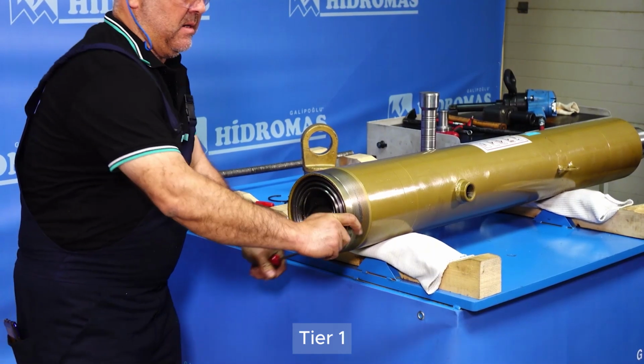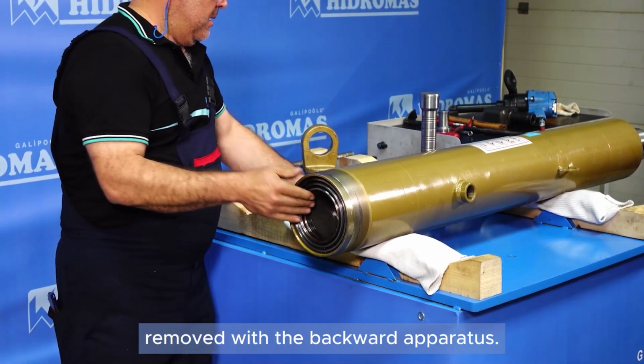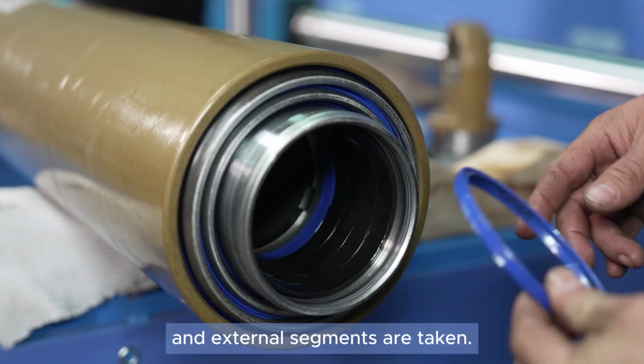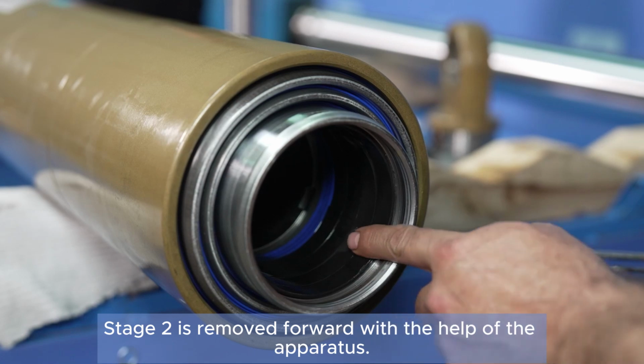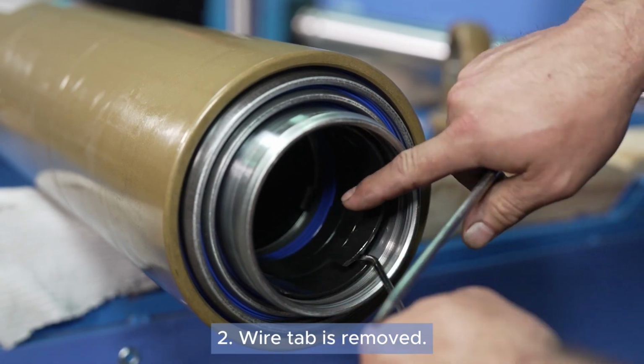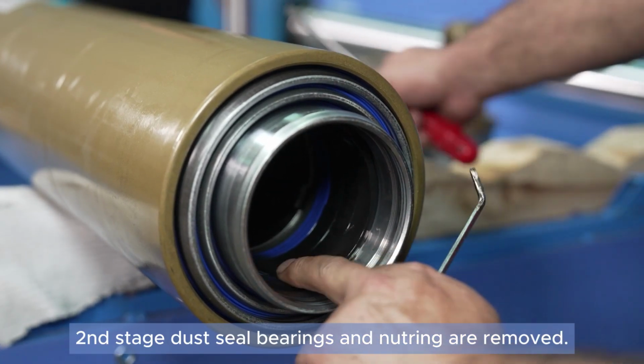The smallest snap ring is removed. The first stage is pulled back with an apparatus, and its outer snap rings are removed. The second stage is pushed forward with the help of an apparatus. The second snap ring is removed.